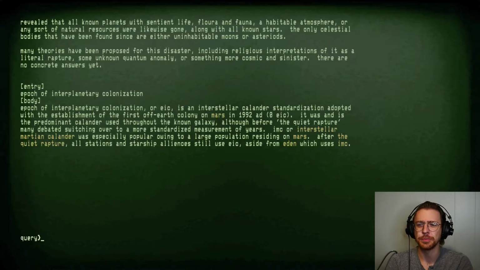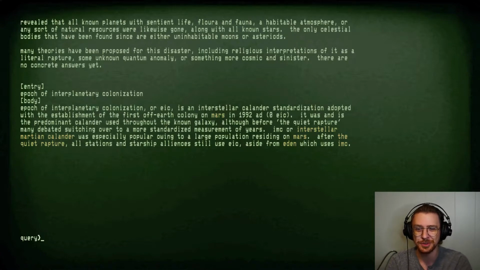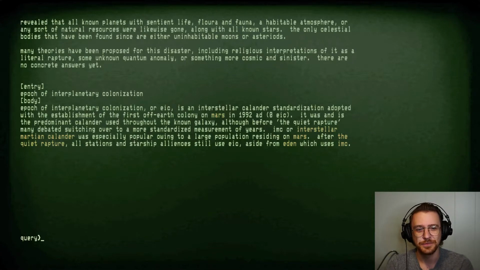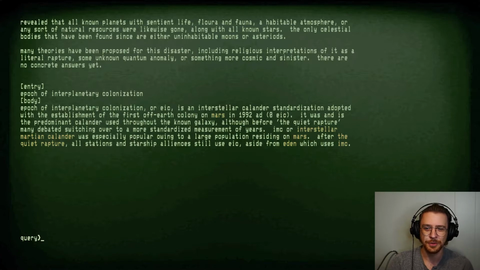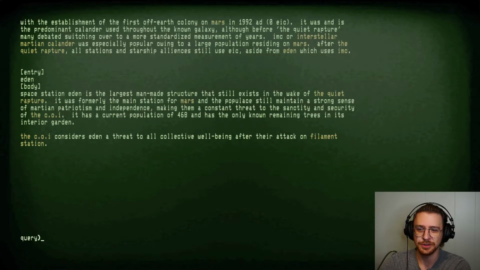Epoch of Interplanetary Colonization, or EIC, is an interstellar calendar standardization adopted with the establishment of the first off-Earth colony on Mars in 1992, AD0 EIC. It was and is the predominant calendar used throughout the known galaxy, although before the Quiet Rapture, many debated switching over to a more standardized measurement of years. IMC, or Interstellar Martian Calendar, was especially popular owing to a large population of residents on Mars. After the Quiet Rapture, all stations and starships alliances still use EIC aside from Eden, which uses IMC. The COI considers Eden a threat to all collective well-being after the attack on Philomath Station.